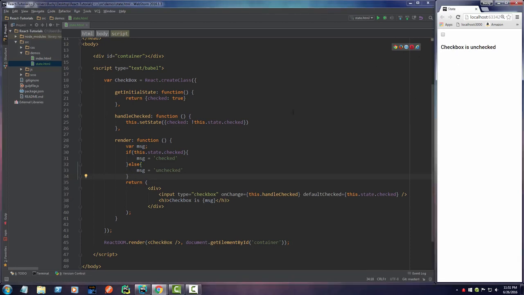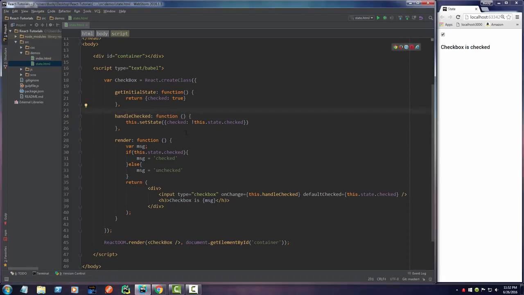But the cool thing about React in components is you don't need to explicitly say whenever your state changes to redraw a certain part of your web page. It automatically watches your states and where they can change, and whenever your state changes, that part of the web page gets redrawn automatically to fit that. So all we have to do is worry about changing states, and all the rest of the hard work gets taken care of for us. So look at this. We now have a custom part of this component that can change. By default it's checked, and whenever we uncheck it and check it again, it redraws or changes.